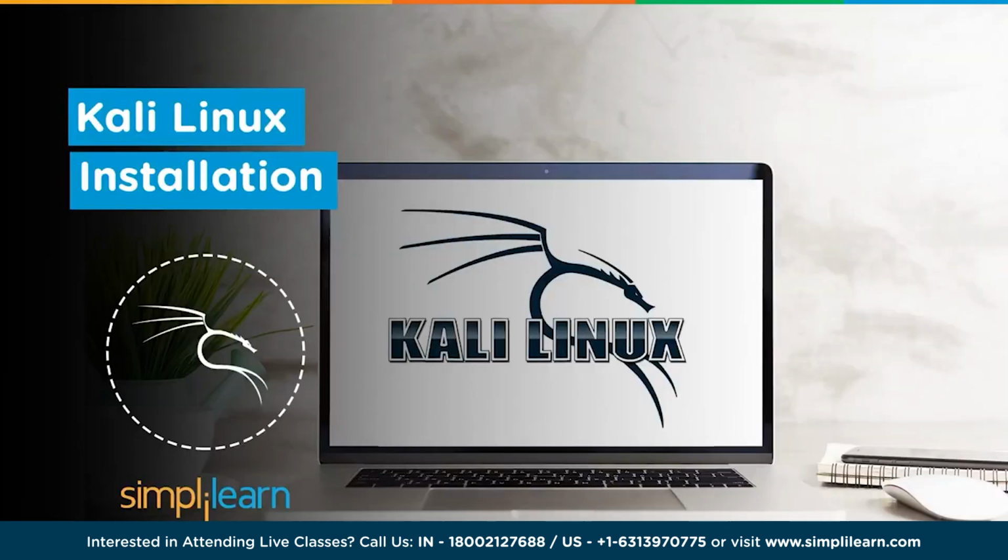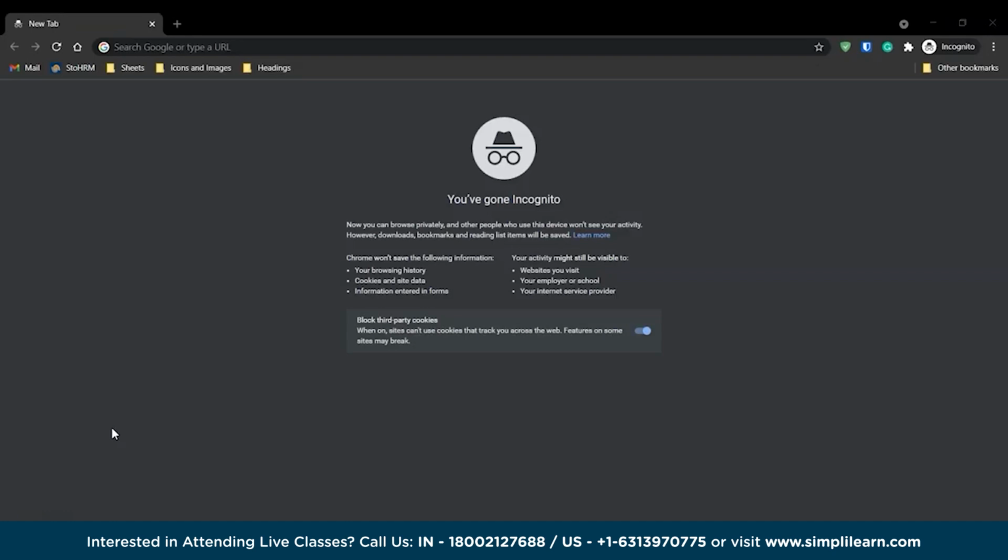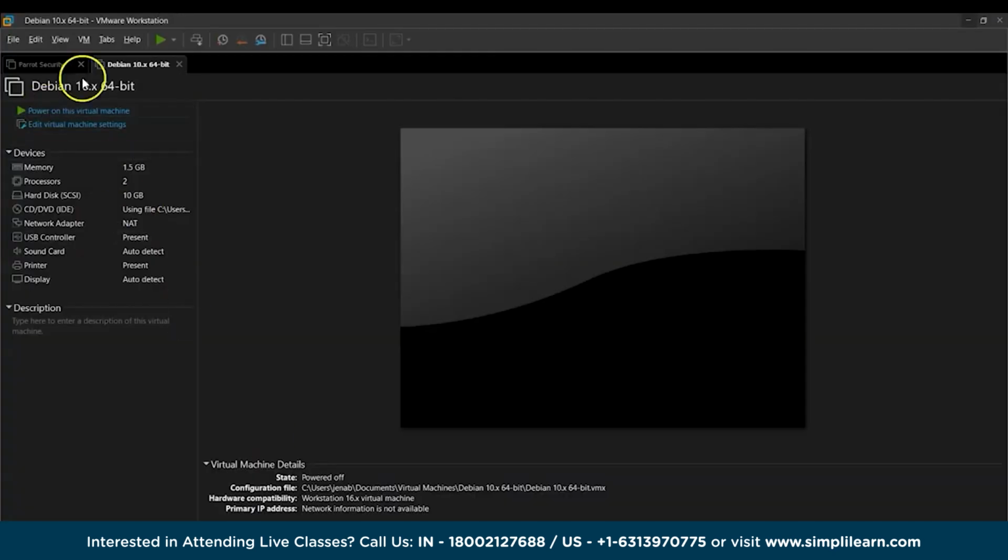There are multiple ways to install Kali Linux. We can either install it on a normal hard drive, in virtual machine software such as VMware or VirtualBox, or we can do that on bare metal machines. Now, for the convenience of explanation, we're going to install Kali Linux today on a virtual machine software known as VMware. VMware is able to run multiple operating systems on a single host machine, which in our case is a Windows 10 system.